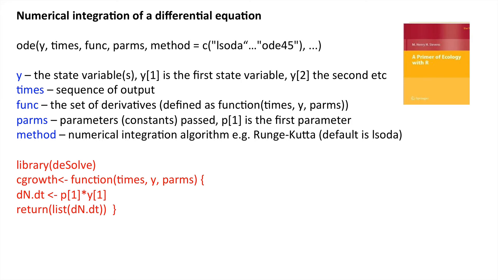Now, you'll notice that we have dN.dt in terms of dN dot dt. But we could have equally called it my solution or whatever. There's nothing special about that dN.dt.